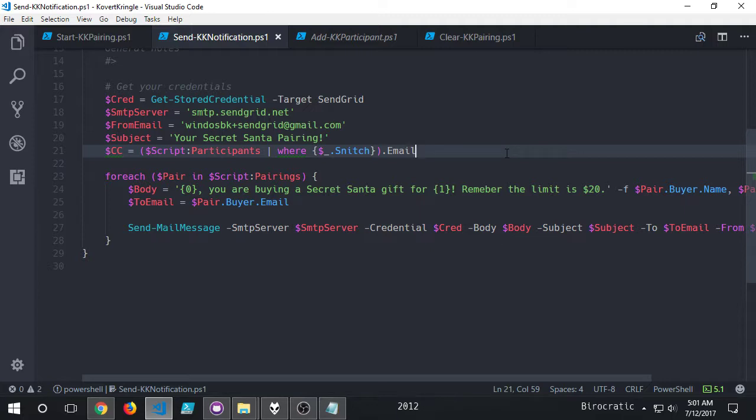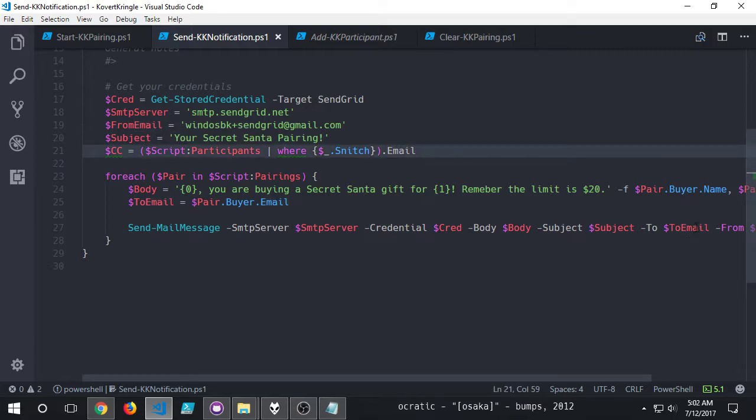I believe that's either going to get us nothing, in which case it's fine, or it's going to get us an array of emails. To my eye, that should work as is.